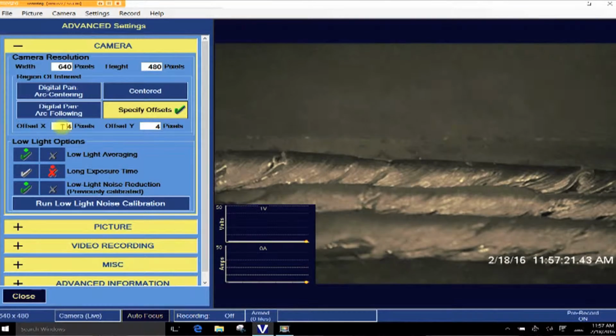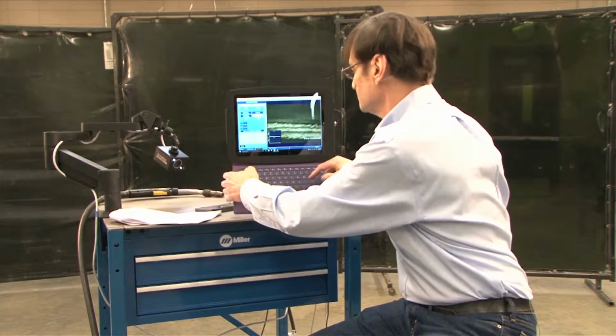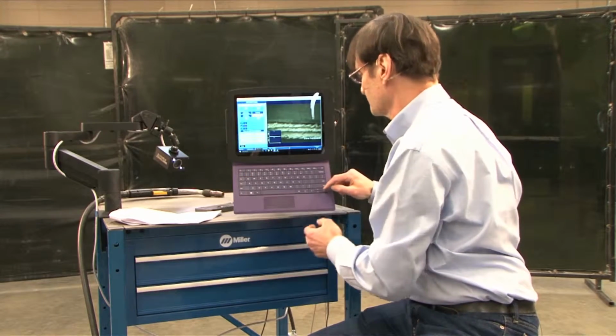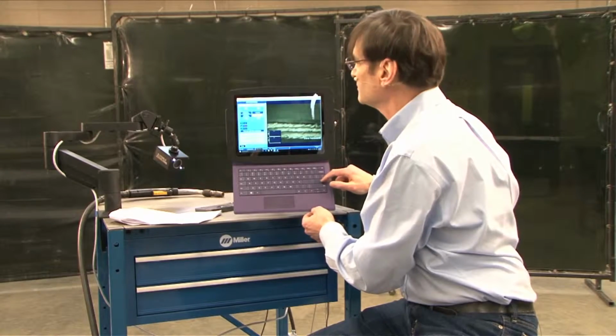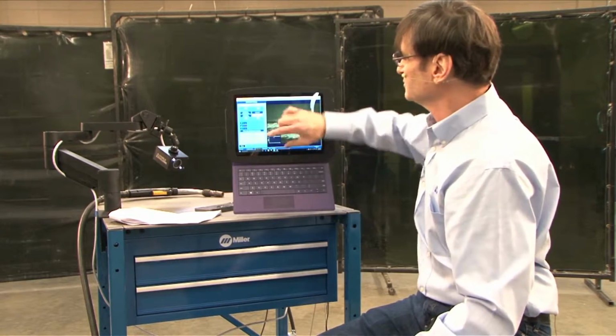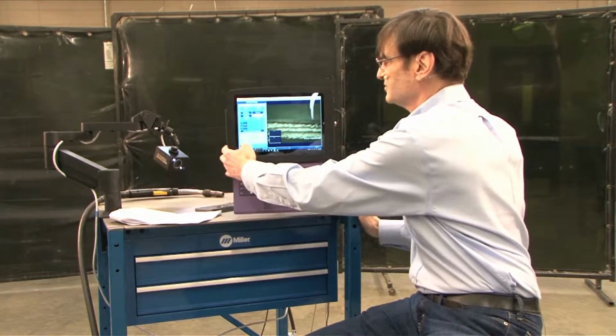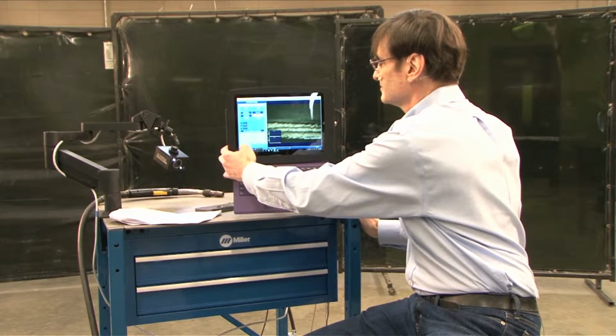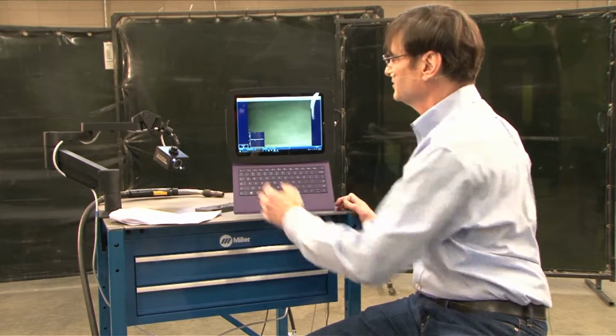So now I can put a number here and say, of that 640 by 480, maybe I want it 30 pixels to the left or 100 pixels to the right. I can just type a number in here. I'm going to tempt fate and actually type something in right here while we're demoing. When I do this, if I were to close this, this guy would move to the right. Let's see if we can see it with this. Okay, so he's now moved.